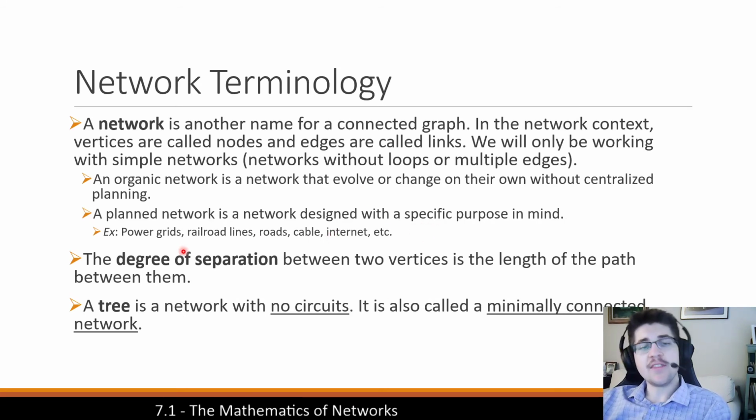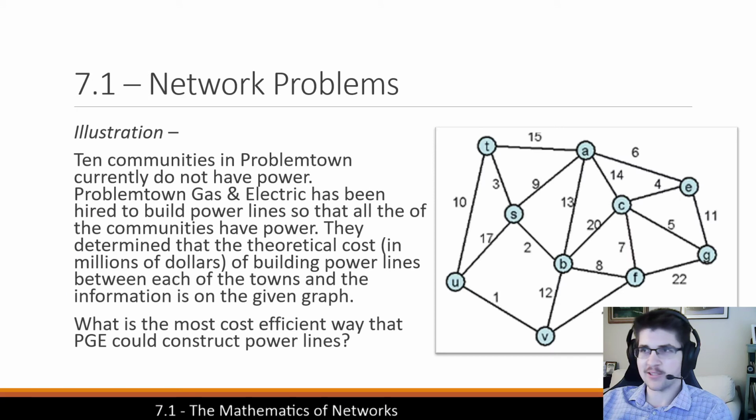So anyways, the degree of separation is a term that is relevant in certain network situations, which it says is the length of path between the two vertices. Now it doesn't specify whether it's the longest or what, but the general implication there is it's the shortest path between any two points. Like if we're returning to the previous graph, say we want to know what the degree of separation is between t and v. In this case it'd be 1, 2, 3.